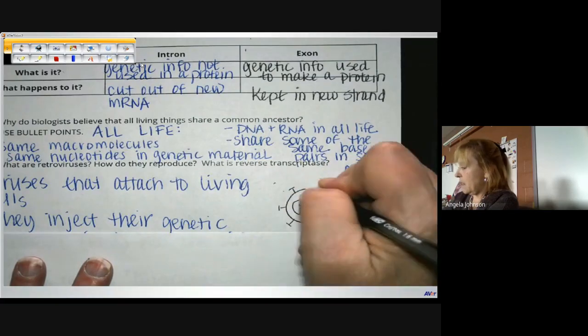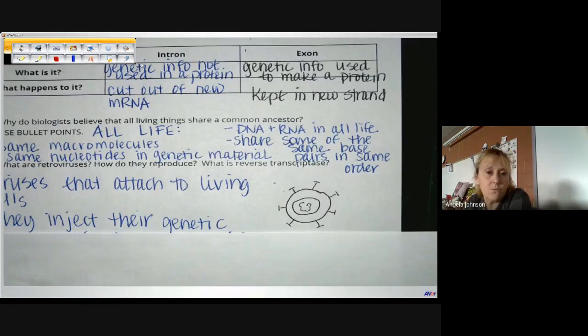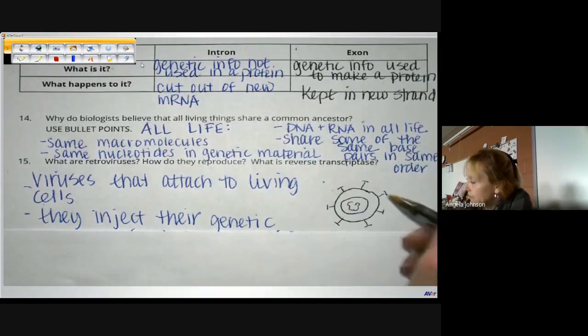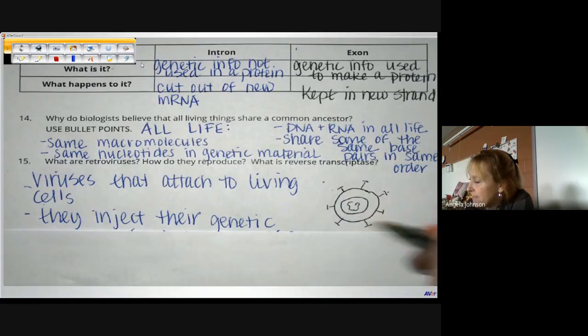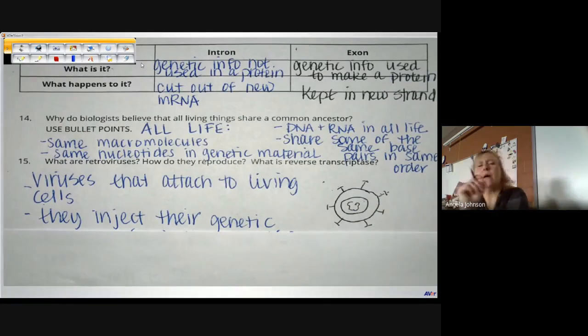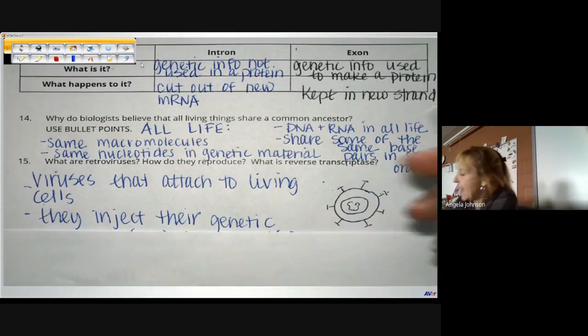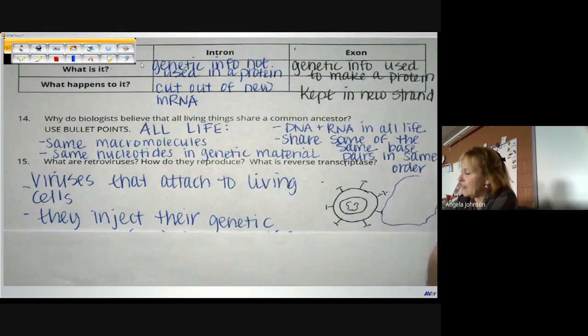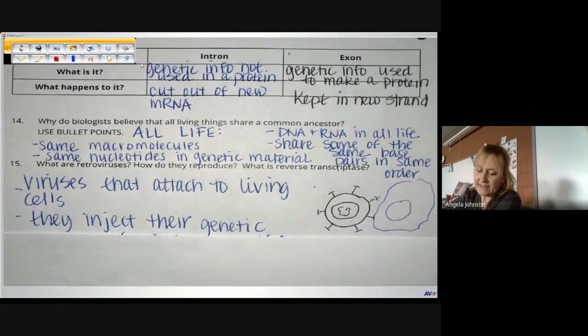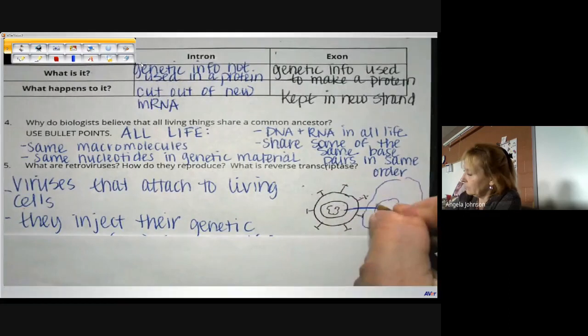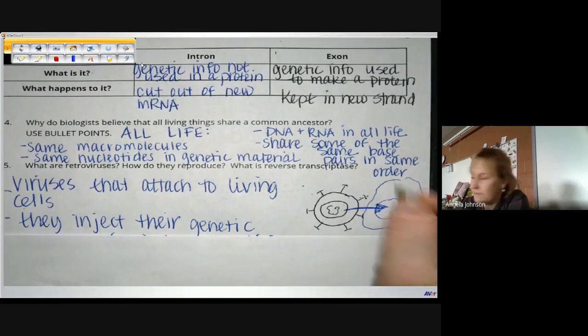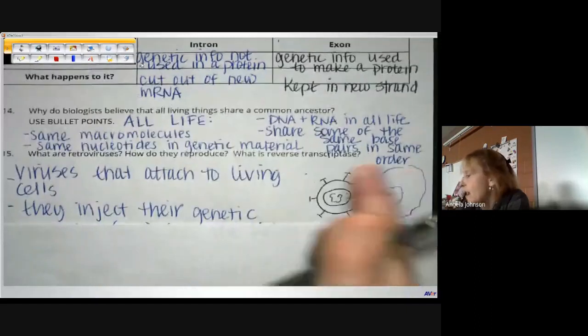That's what a virus would look like if we're looking at COVID. These are little attachment points where it attaches to living cells. This is a protein coat. It's got just a little bit of genetic material. It cannot grow on its own. It cannot reproduce on its own. It does not eat food, none of that. What has to happen is this has to attach to some kind of body cell or living cell. It injects its DNA into there, hijacks the cell.